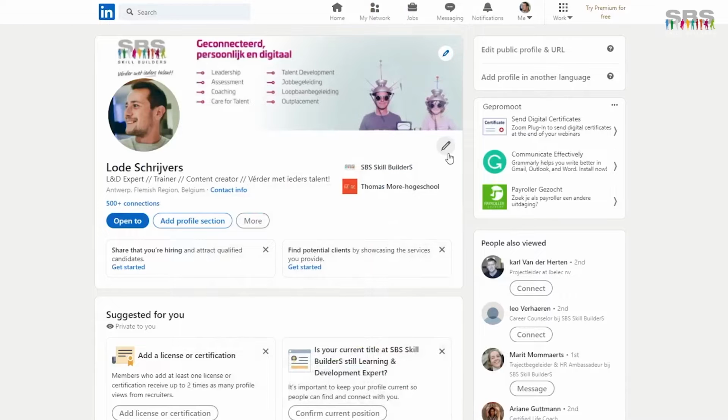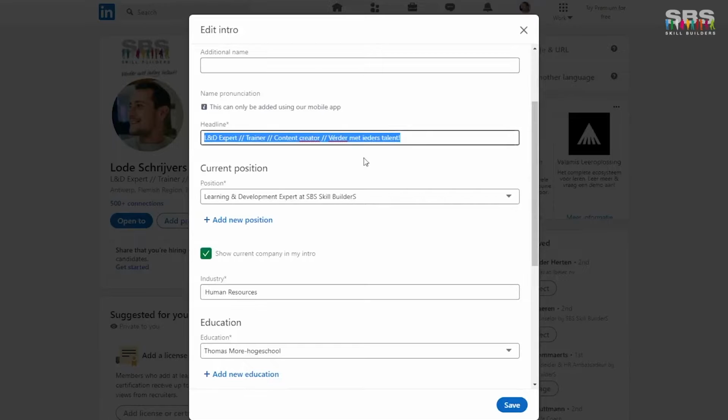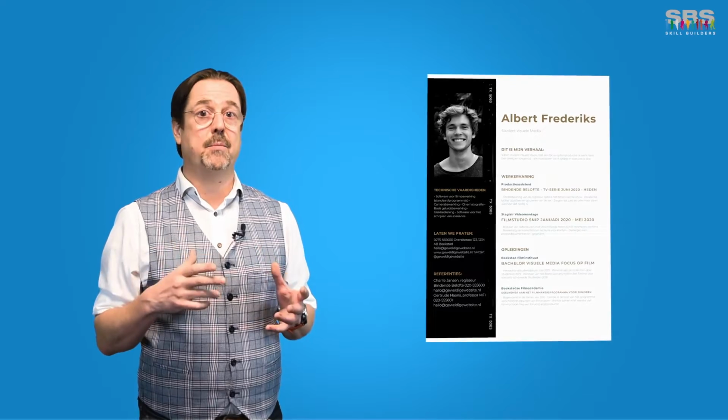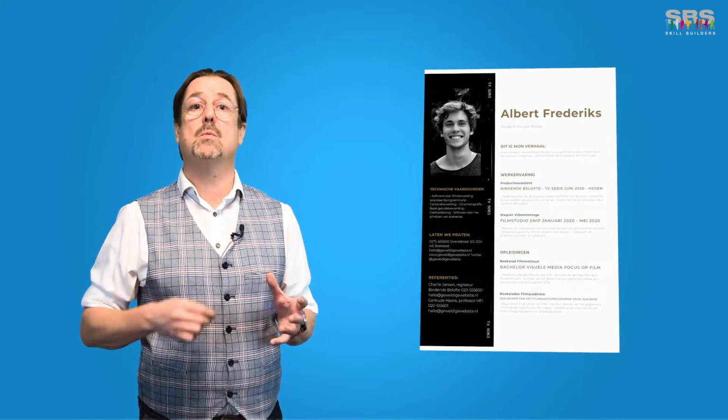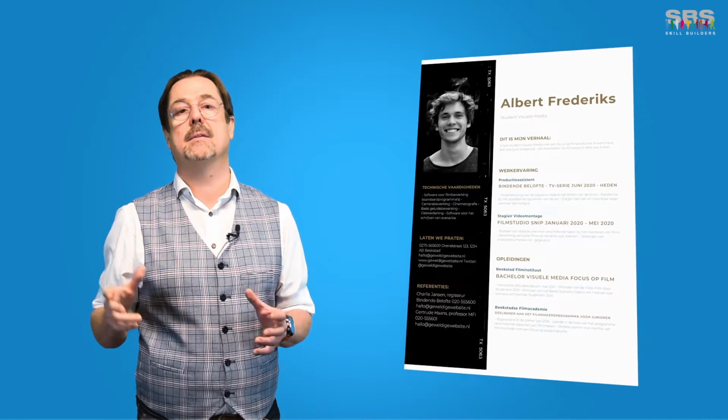Take the time to explore all the possibilities of your profile and to add where necessary. Start with your introduction. Whenever you see a pencil, you can add information. Choose a headline that describes you professionally. You can add profile sections in this segment and LinkedIn will guide you through the different possibilities. Have your resume handy to help you fill out the different segments. It will also ensure congruence between resume and LinkedIn.